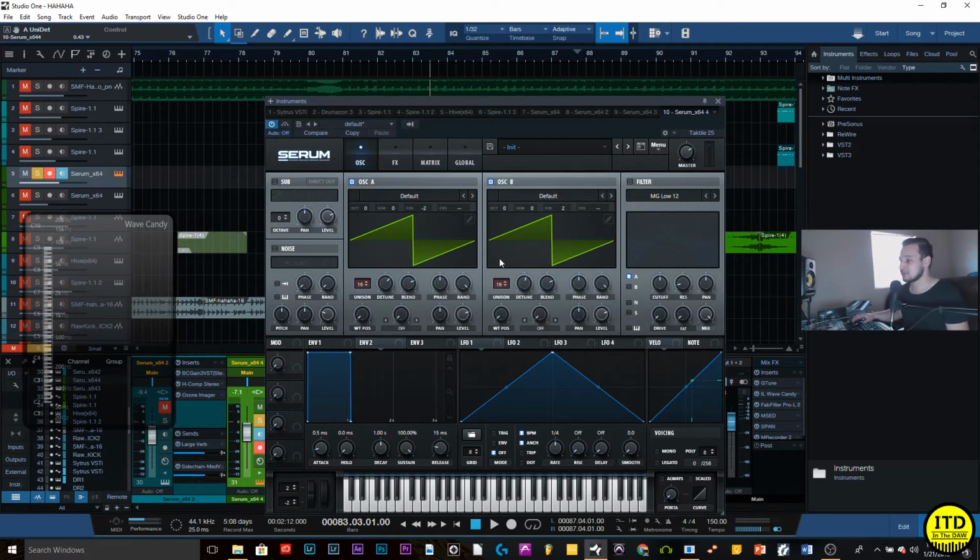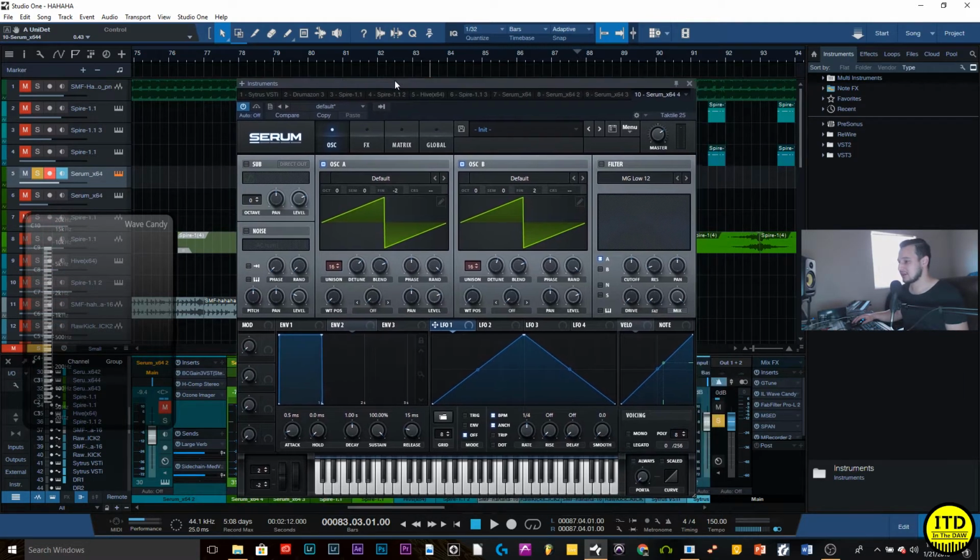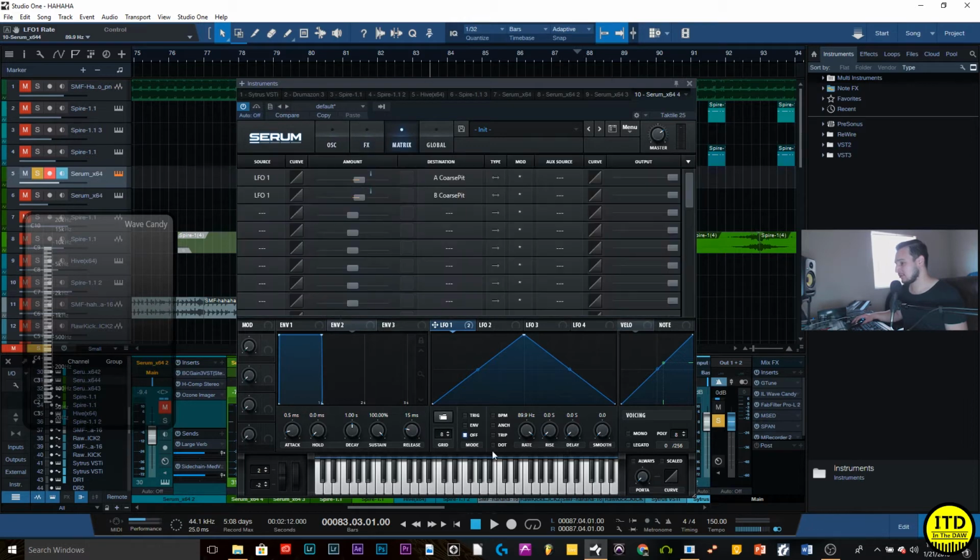And I'm going to go now into the LFO and use this as a modulator. I'm going to remove the BPM because we want to be using the hertz. Increase this to something around 90. And then I'm going to drag and drop this into the CRS, the coarse pitch. And we're going to go into the matrix. Let's check out how the sound sounds.